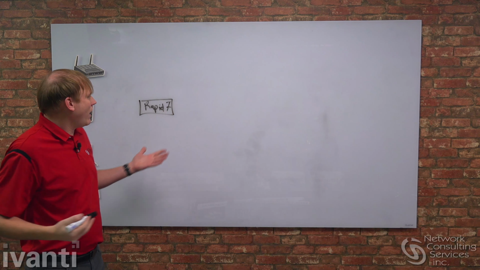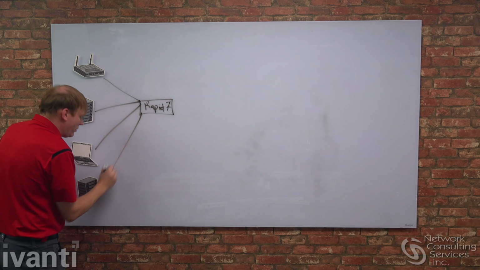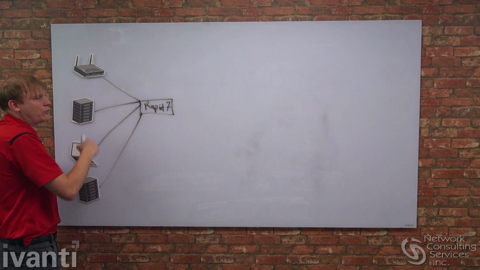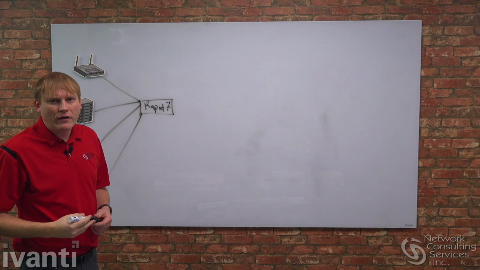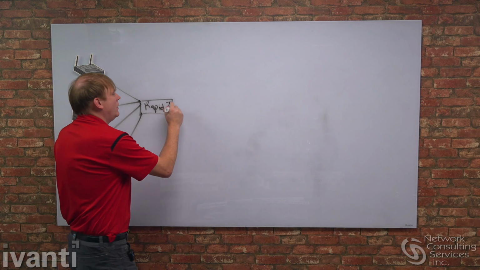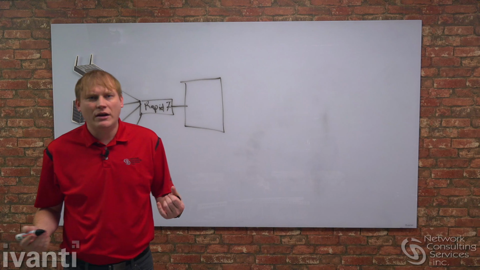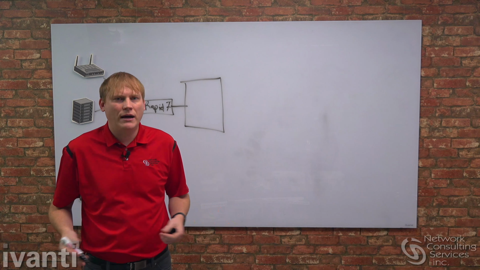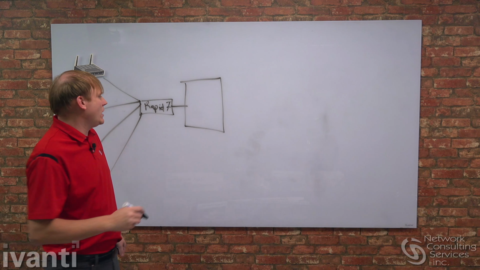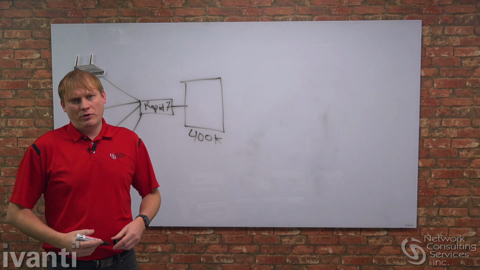What something like Rapid7 is going to do is sweep the network looking for vulnerabilities. It's going to scan your servers and your routers and your switches, essentially everything that you have, and come back with a report on those findings. The problem is, it's going to find a lot. Especially if you're a larger organization, 5,000 users or something like that, you're going to find a huge amount of stuff. An example of that is it could come back and find 400,000 results.